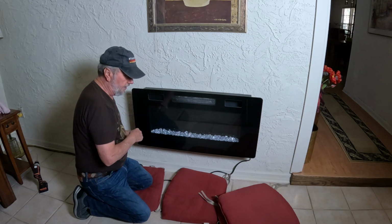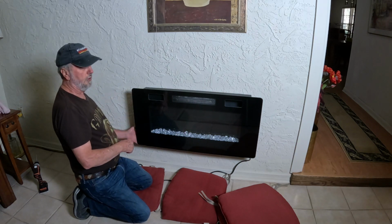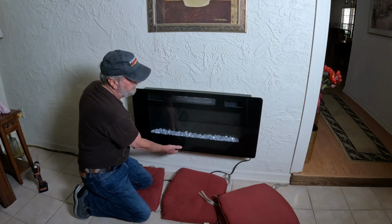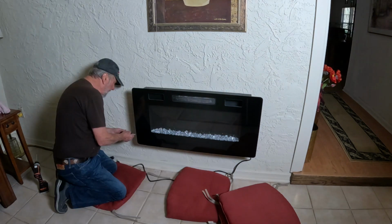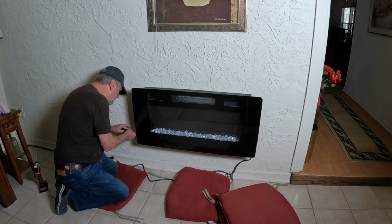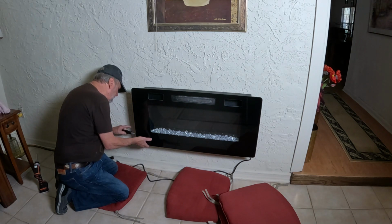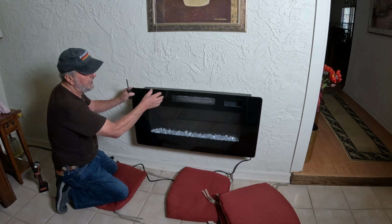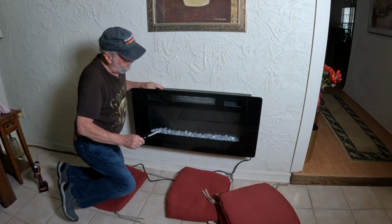Now I got to put that other little screw in this lower left-hand corner that I took out, and that will keep this from coming off. And then I'm just going to tighten this up. Okay, she's tight so it can't pull up or go anywhere.